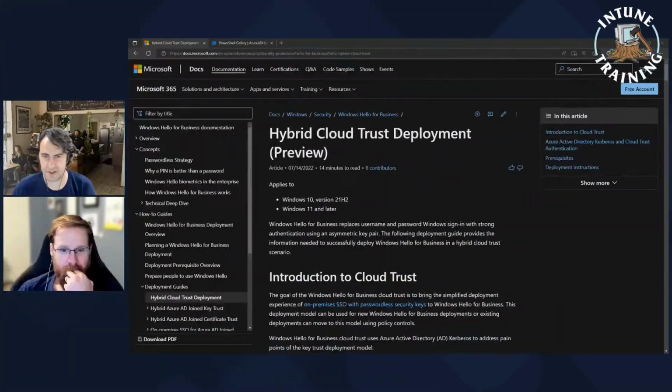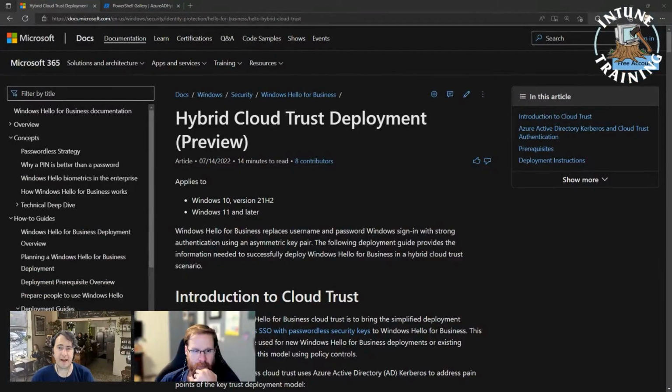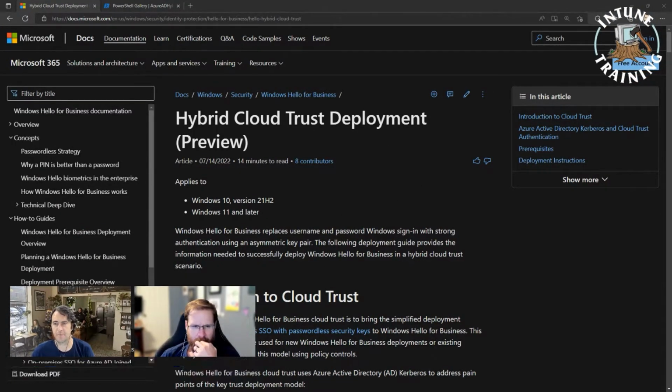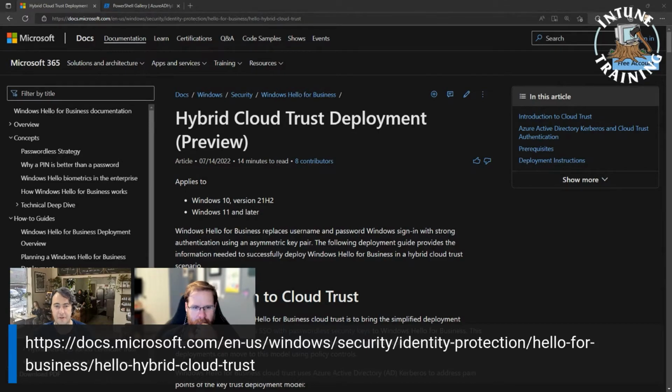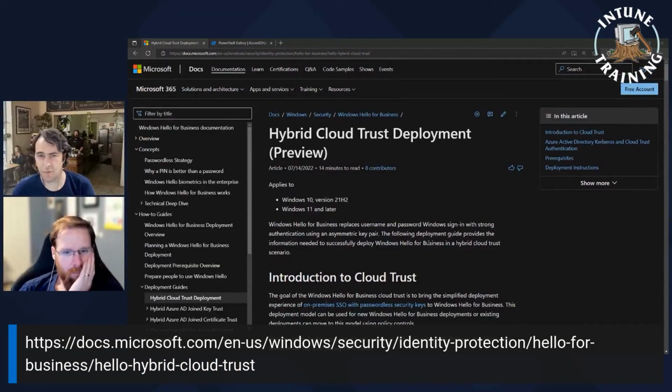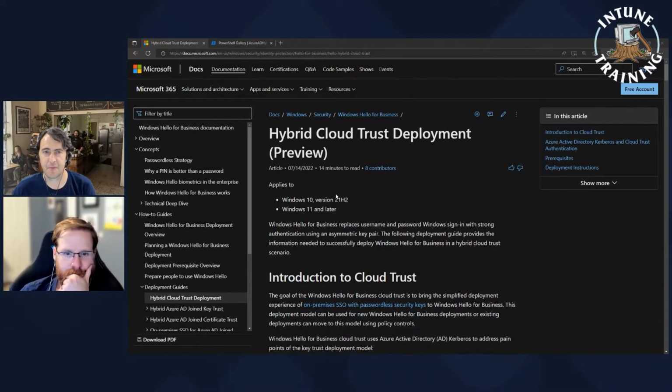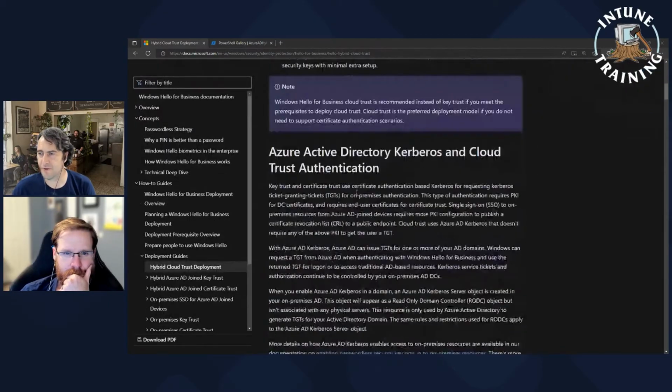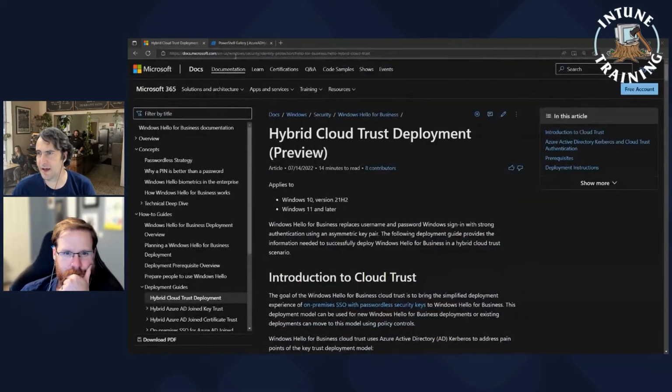All right. So I'm going to start off really simply. I'm going to start sharing my screen. Yay, I picked the right button this time. And this is the docs that we're using, which is the Hybrid Key Trust docs. Links down below. Feel free to go and hit that as needed. This is where we're explaining the concepts of how that technology works and how to set that up. So pretty straightforward. What I have sitting here is my lab.